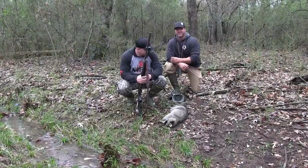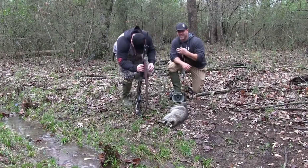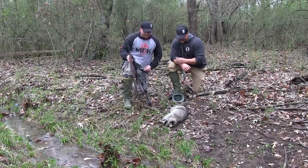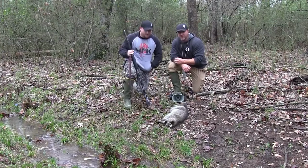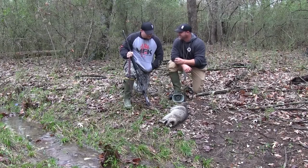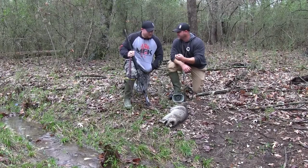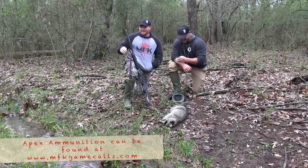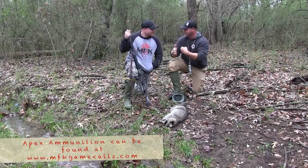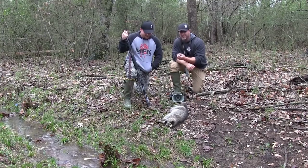I don't know how the footage is going to look, because me trying to zoom in and get better footage, I think you got behind that log. But as we mentioned before, the cutaway and us both getting over here behind the coon, that's some devastating stuff, ain't it? Man, I don't know, we'll have to watch the footage back, but I'm pretty sure you shot the tree, the log, and the coon. I think, and still got him. Because looking at it on camera, it looked like he done went behind the log for me. Yeah. But anyway, we got him.